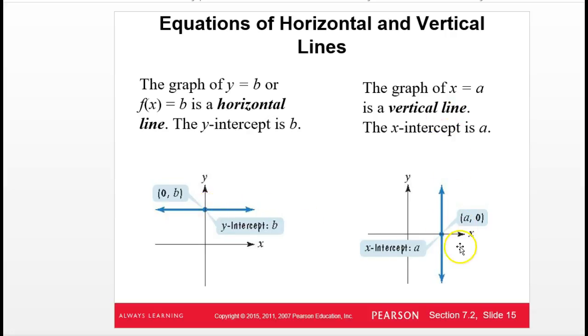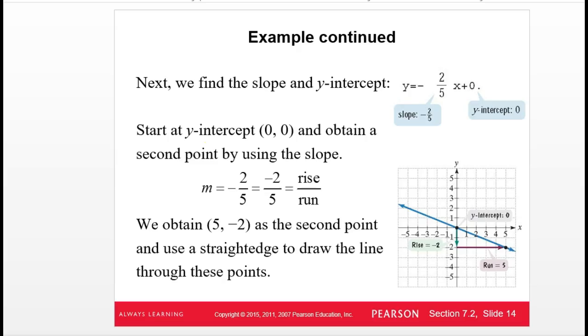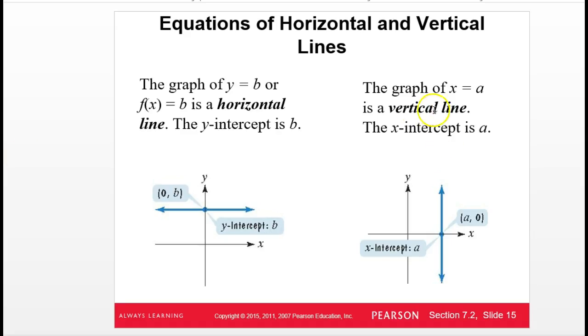And then a vertical line, the rise is infinite. We just go up or down, but we don't run at all. We don't have any denominator. So the slope of a horizontal line is 0 because we're not rising. But the slope of a vertical line is undefined. The reason is because we're not running, and if you recall, run is down the bottom. If we're not running, that means that's a 0, and we're dividing by 0. So the vertical line slope is undefined because you can't divide by 0.